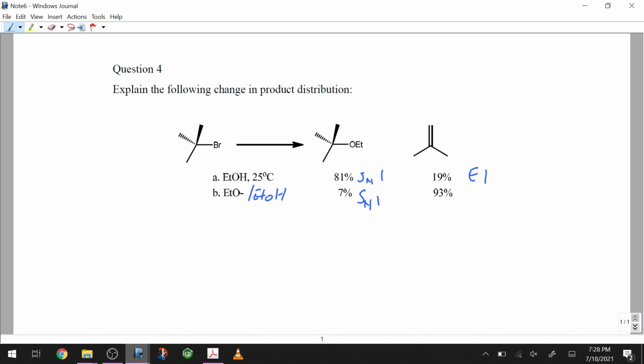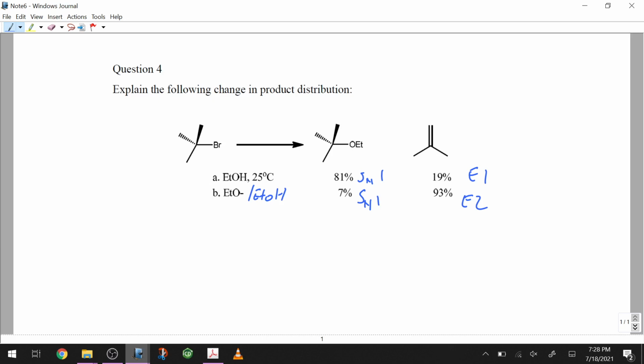We're going next door to the adjacent carbon, which means the E2 reaction works just fine with a tertiary alkyl halide, as long as the hydrogens next door are accessible, and they are. In this case, they're all just methyl groups. So in this case, the change in direction is that we've introduced the E2 pathway, and that has taken over because we're using strong reagents instead of weak ones.